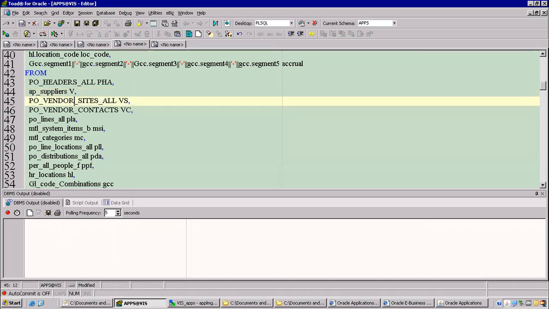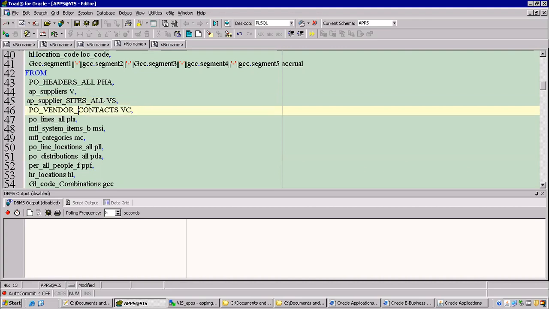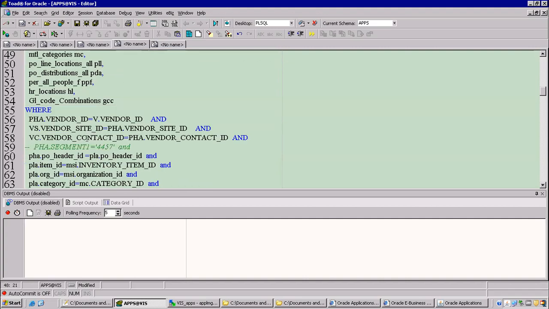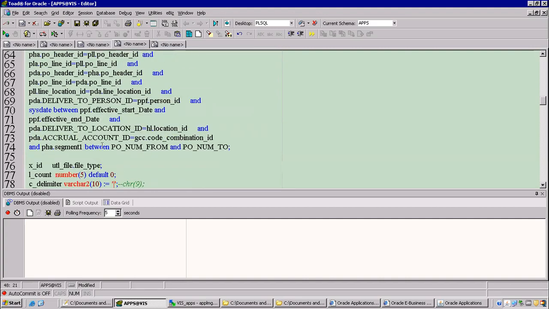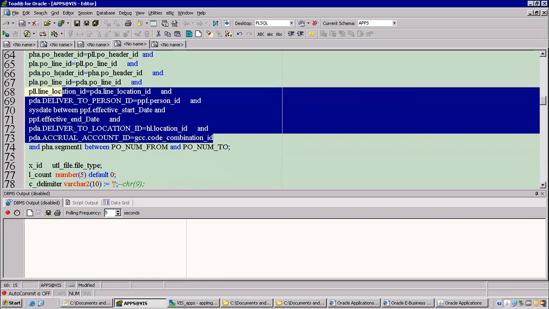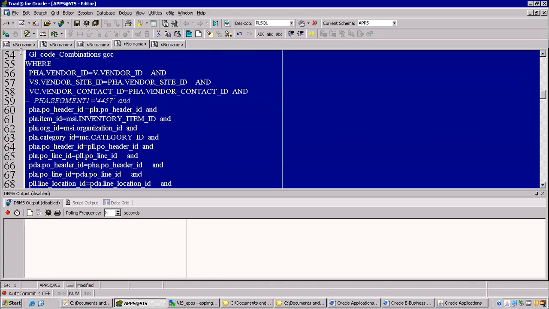These are all older version tables. AP_SUPPLIER_SITES. You execute this, you will come to know whether it is giving data or not.